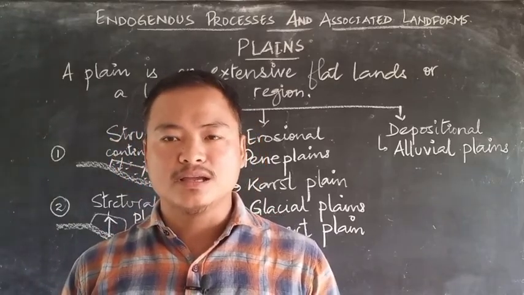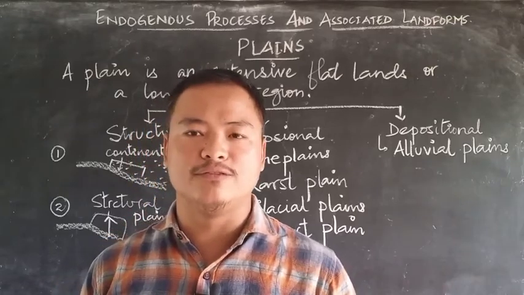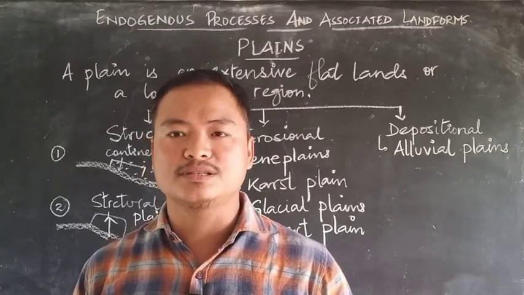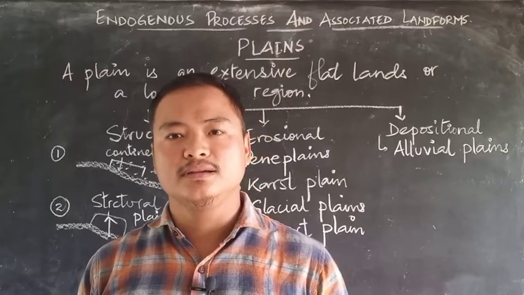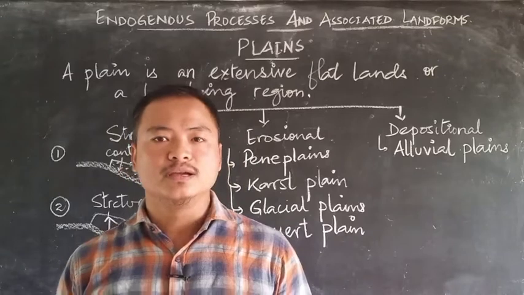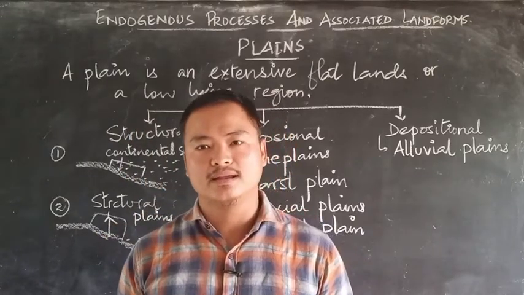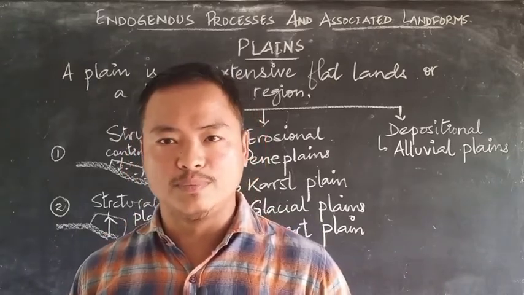And these rivers, while flowing through the higher altitudinal regions, erode the landforms. While coming to the low-lying areas, they have much deposits because the velocity of the river decreases. So with the decrease in the velocity of the river, the sediments carried by it are deposited on its bank, thereby forming a plain that we call alluvial plain.